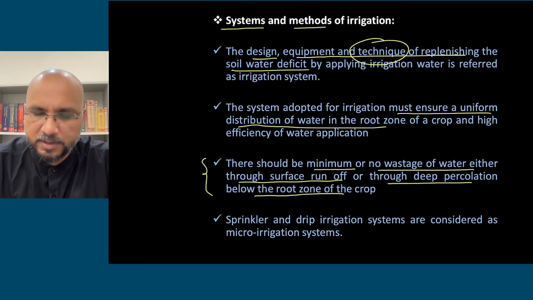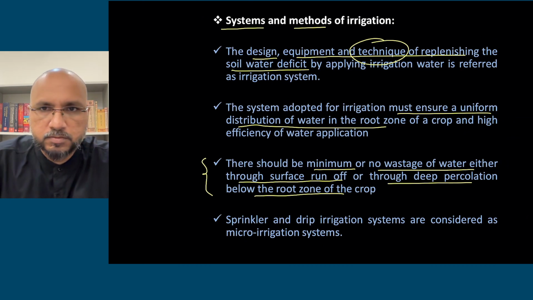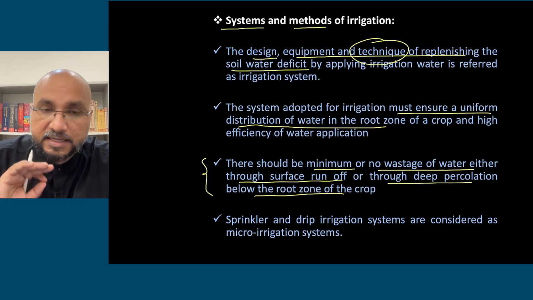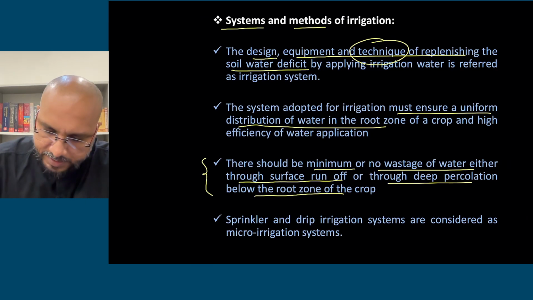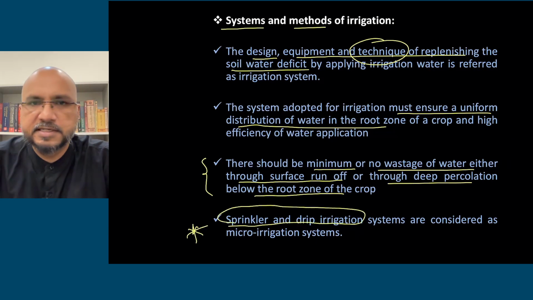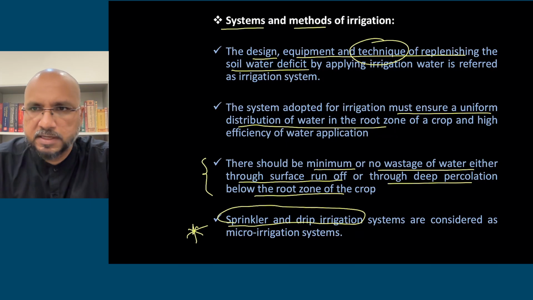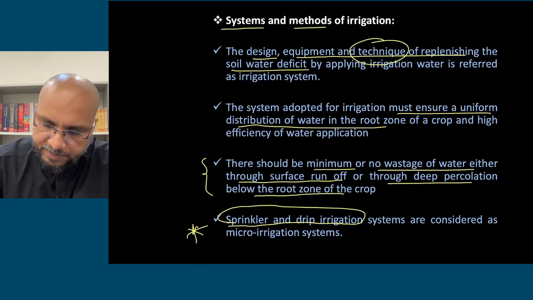So you have to make sure that minimum water is wasted. Through irrigation, minimum water wastage should be there. I mean, the lower the better. Okay, wastage should be minimum. So micro irrigation is considered best when it comes to application efficiency. So minimum wastage of water is there in micro irrigation, where drip and sprinkler irrigation methods fall under micro irrigation, where minimum water is wasted and maximum irrigation application efficiency is there. Application efficiency is higher.